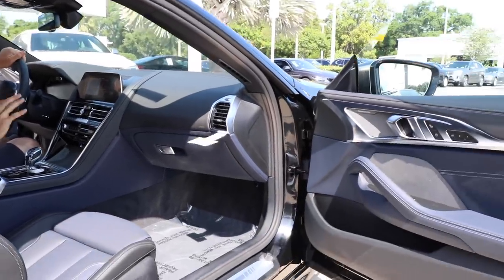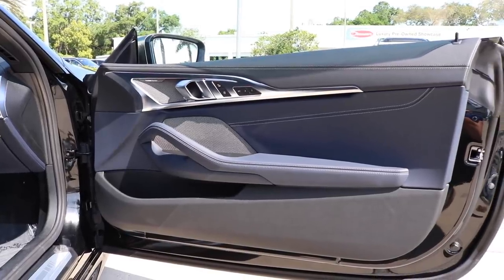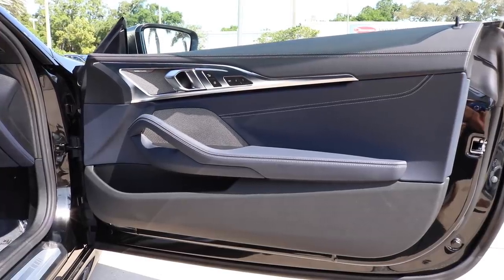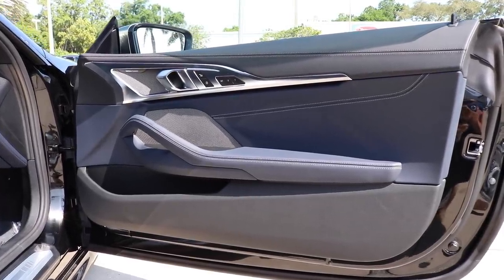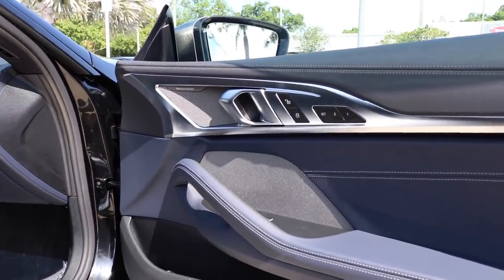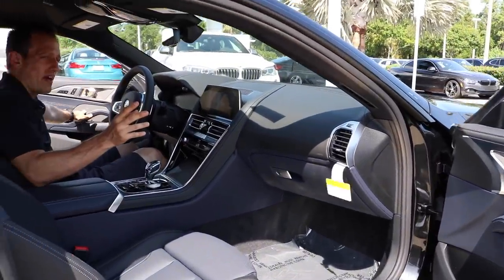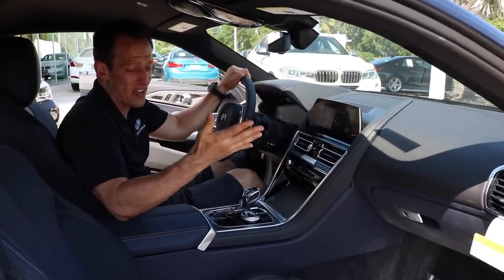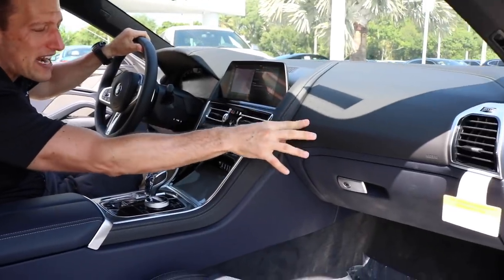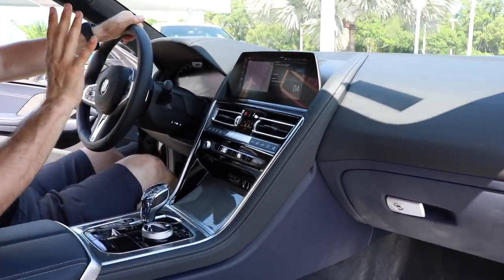Check out the door panels — very smart. That door panel would look lacking if that silver trim wasn't there. I'm glad to see the silver trim across the top. You have that wonderful leather at the top of the door panel near the base of the window, beautiful silver across the speaker cover, across the door handle, and around all the switch gear. Nice leather on the door pull and also on the armrest — it could be a little softer. Coming into the dash, very nice leather material all the way around. Check out the infotainment screen — unbelievable.